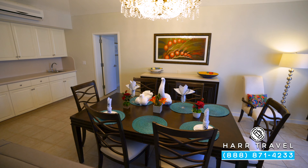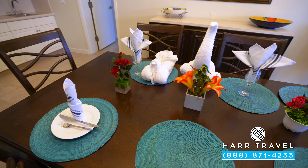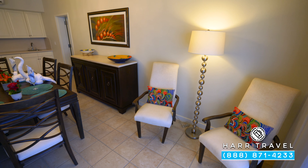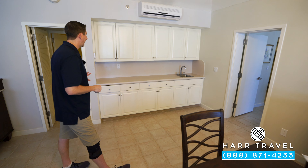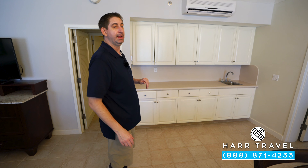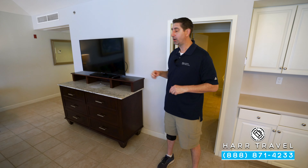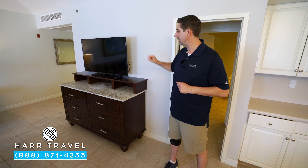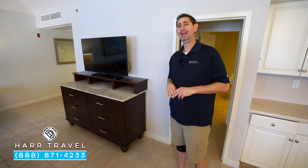Continuing along, over here you're going to find your full dining room. One of the things that you get with a butler suite is complimentary 24-hour dining. You're going to set all of that up with your butler, and they're going to take care of every single detail. Continuing along the other side, you have a ton of storage and a really nice butler's pantry. You have your television over here to my right — it's a large flat panel TV, interactive so you can see what's going on throughout the resort.